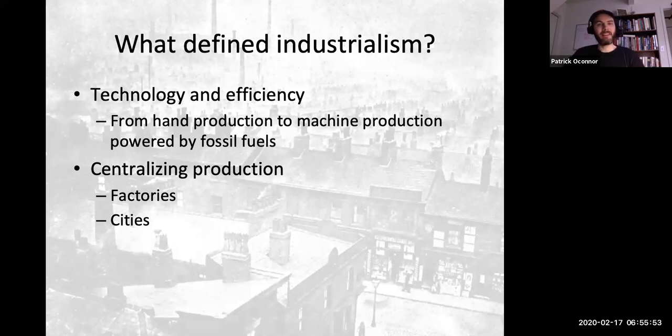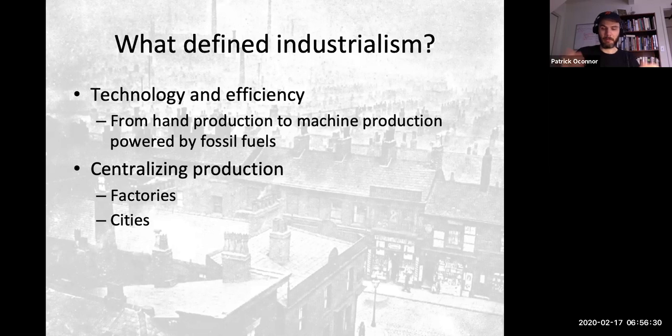It means that cities begin developing very quickly around factory production, okay? So we're a long way now from individuals in their homes in the village producing thread. Now we have factories producing thread and thousands of people living around them and coming into them every day to work, right? Men and women, as I mentioned before, they'd been driven from home by enclosure. They have little choice but to work in the factories, and they have very little choice but to live in the cities near the factories.